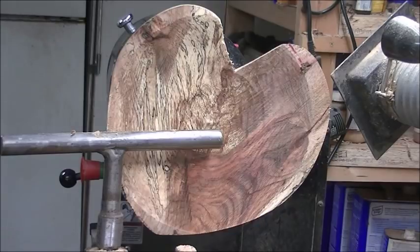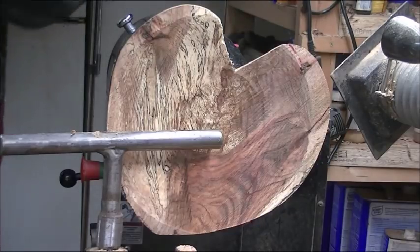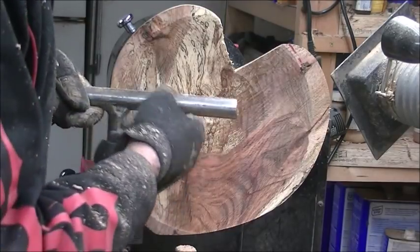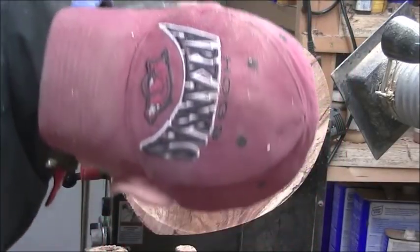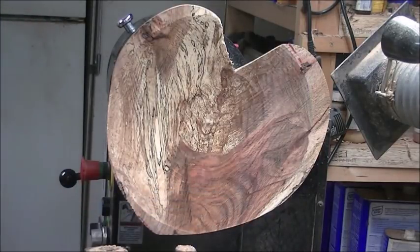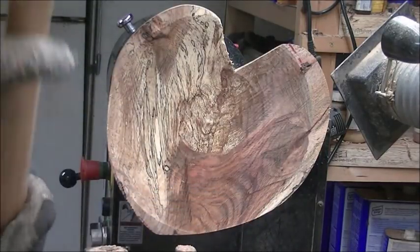I'll never forget that one more cut. Ain't gonna happen with this boy. No more. I am done. And over right there a little bit. But that's okay. I like this round little scraper, it does a good job.